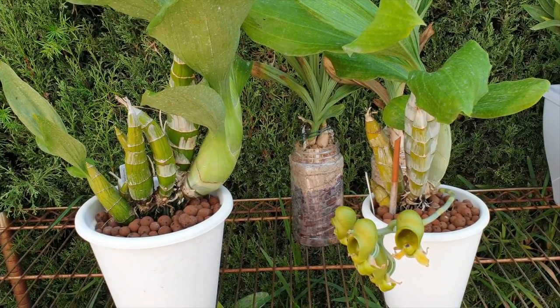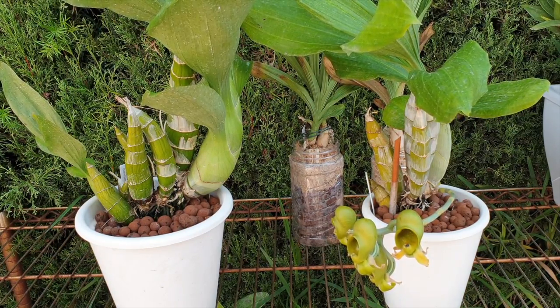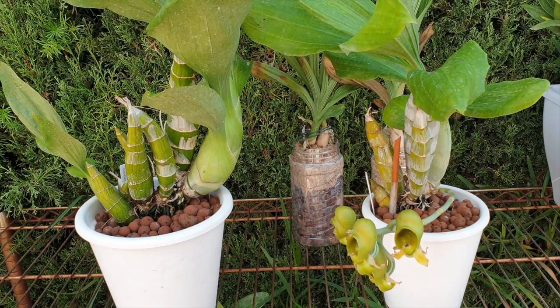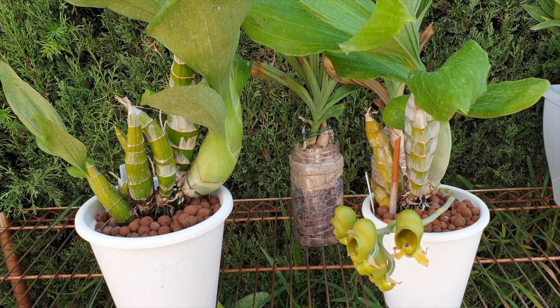The one thing is roots, watch out for the slow release fertilizer. Watch out for the convenience factor. Sometimes it's best to be a little bit more hands-on than just set it and forget it. That's the recommendation I can give with regards to Catasetinae.